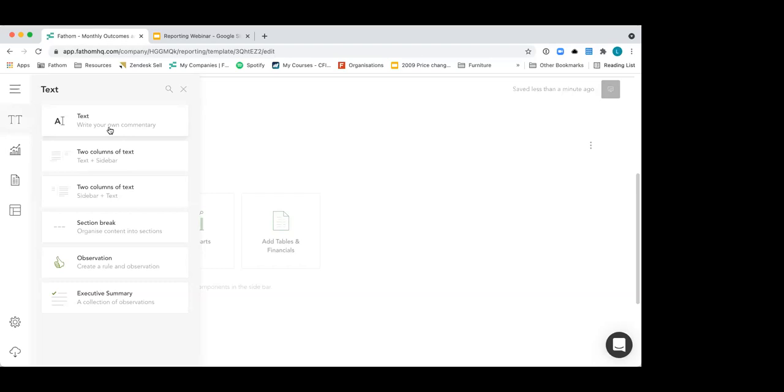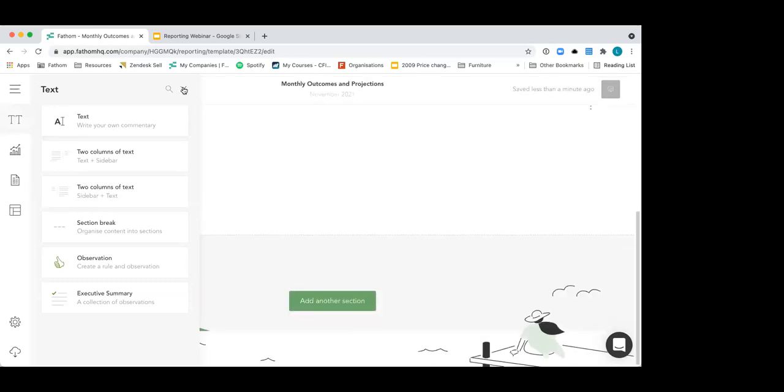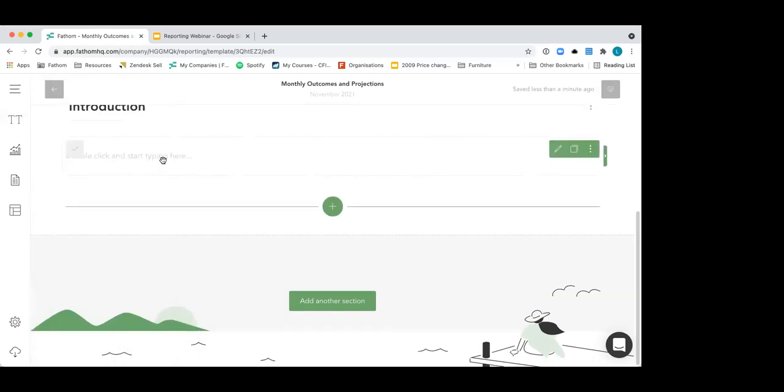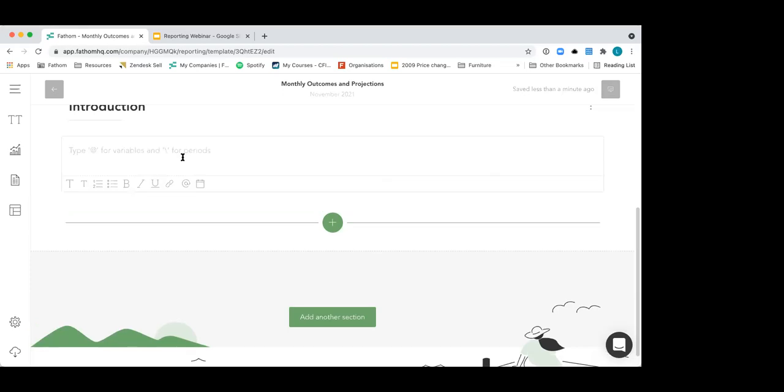I want to start this particular report with just a quick summary of what's going on here. And you can always change this, or in my case, this is something that I would want to edit every single time I'm running this report. So in this case, I'm going to write: overall, this month didn't perform as well as we wanted.